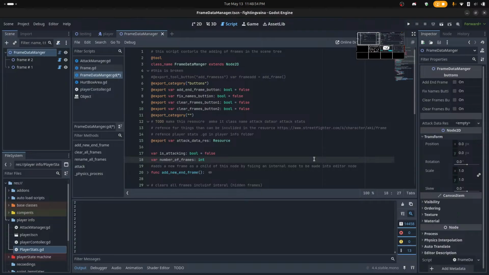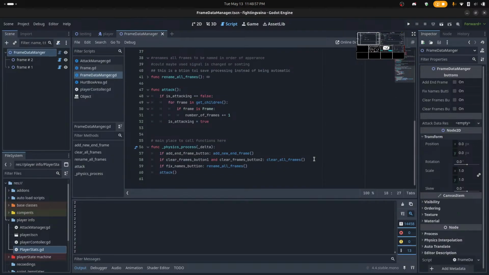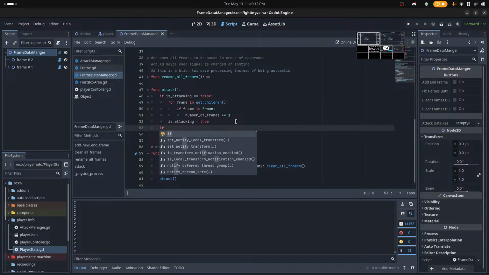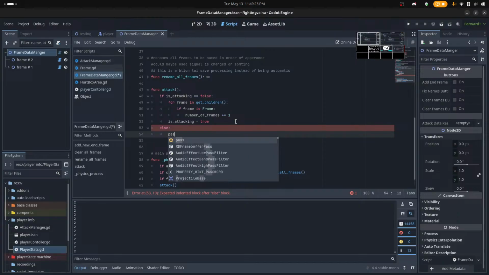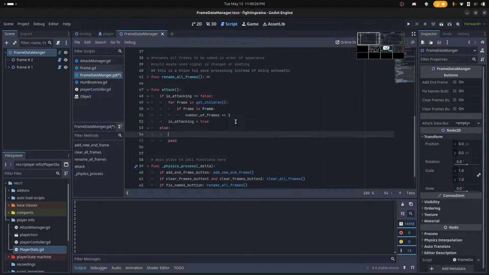Okay. The frame data manager can now attack. What is the attack function currently? Currently doing is just counting the number of frames. Okay. So if we are attacking, so else, put a pass to deal with the error for now. If it's attacking, attack is going to be called every frame theoretically.